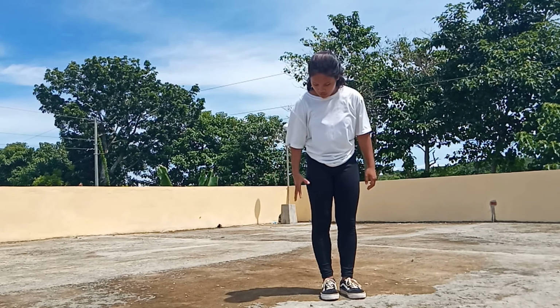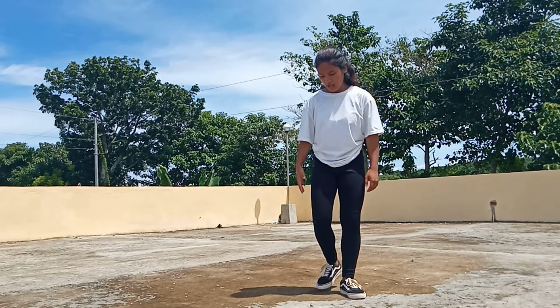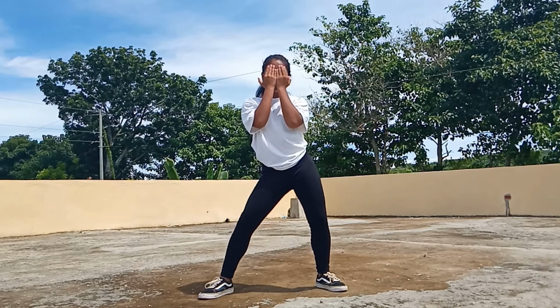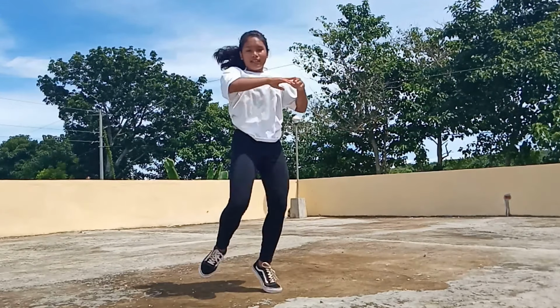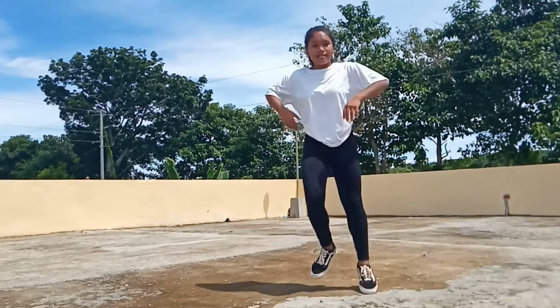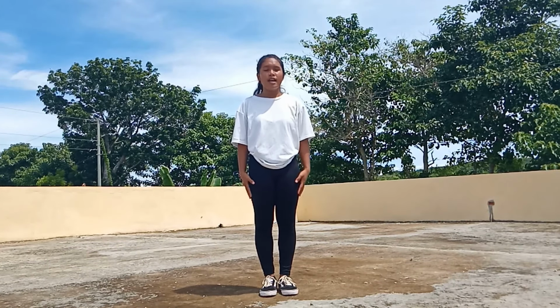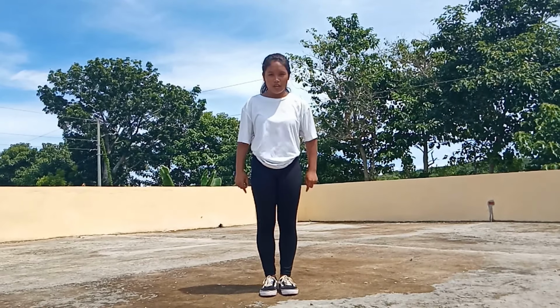Ito naman is yung left naman yung nasa likod. And then, yung right yung nasa harap. Ulitin natin. Last position, ganito. So, 4, 3, 2, go. Tag, tag. Close. Tag, tag. Close. So, last position. Nakaganito kayo. And then, tumalon kayo. Tag.